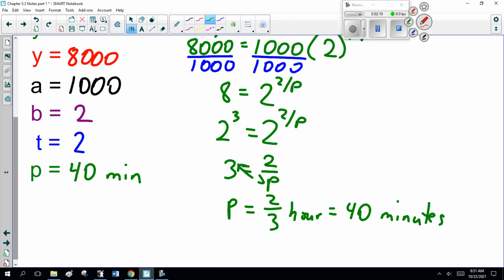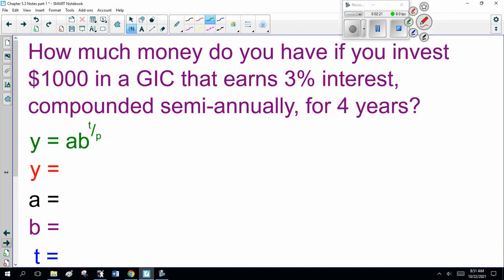Good. Now, moving on to the tricky ones. Interest. Now, as I've said before, I get to read the diploma exam if I have a student writing it, but I'm supervised by the principal. I get half an hour to read it. I'm old. I don't remember as much as I used to. I know I've seen some interest questions on them, but I can't remember if they're compound interest or not, so I'm going to show you a couple of compound ones just to be on the safe side.